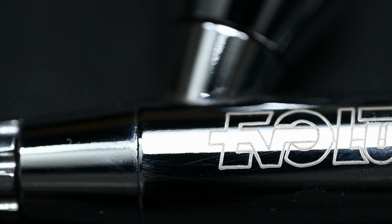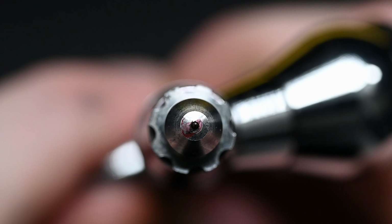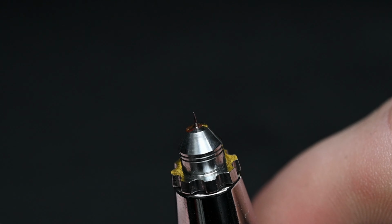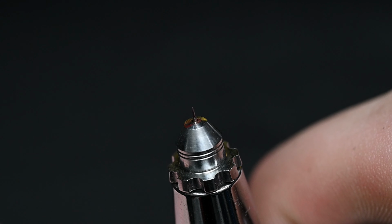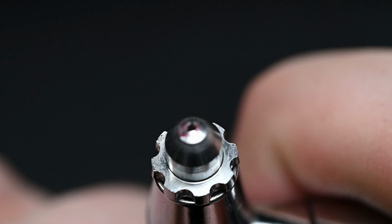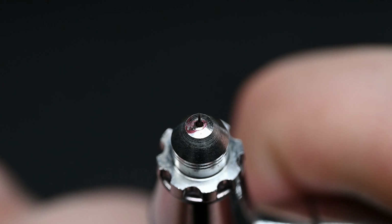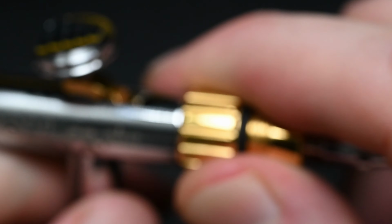The needle and nozzle are also perfectly centered within the front of the airbrush, which is obviously very important. And one thing that I really like about this new air cap design is that it has different notches on it so you can differentiate the different sizes. You can see the 2 rings cut out here, which indicates that this is used for the 0.28mm needle and nozzle set. And this cap here also has these nice cutouts, so it gives you plenty of grip when you need to unscrew this to clean out the nozzle or to swap it out with a different one.